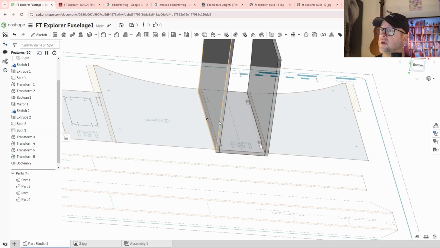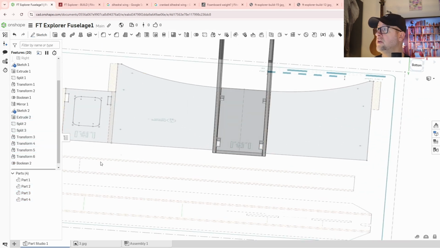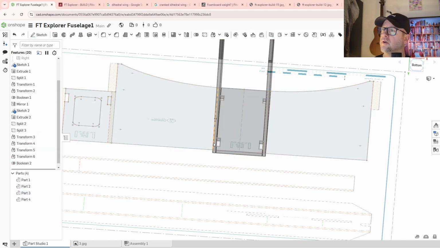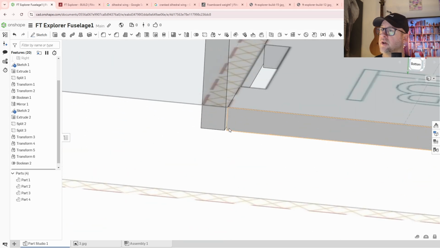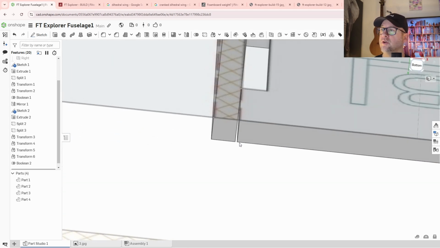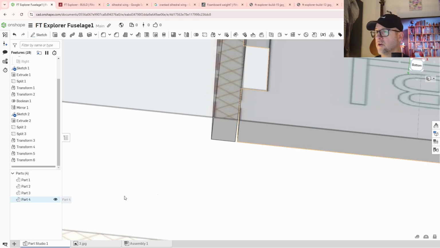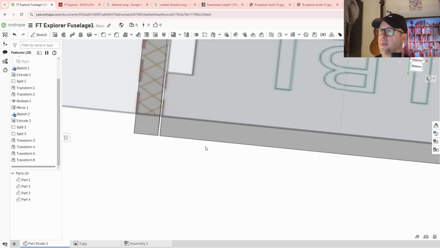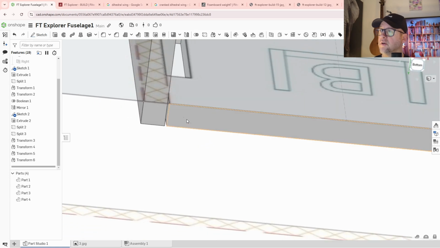Don't keep parts. All right. Yeah, maybe it did work. Let's see. Why didn't it? Doesn't look like it worked. 2, 3, and 4 should have been unioned together. Maybe they're not even touching. That's why they're not going to union. All right, so let's right click on that and we're going to delete this guy. Okay, and we will pull this edge out a tiny bit. Okay, that's an easy fix.